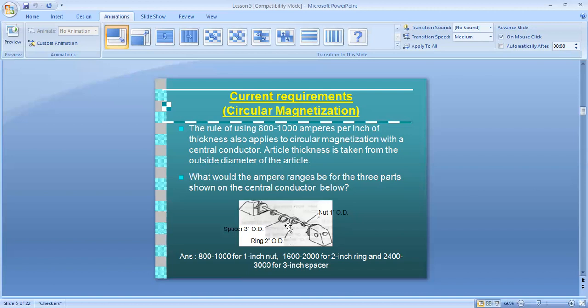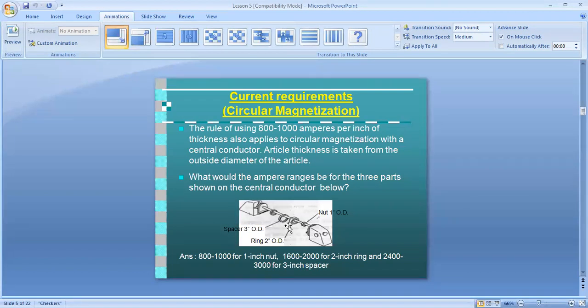And the central conductor technique is not a direct technique. Direct technique means we are sending current directly to the job specimen. So in that case there are chances of spark or damage to the job will increase. And if you are doing magnetic particle testing on your component at the finished stage, then there are chances of damaging the component. So generally we are not using the direct technique after finishing, while if your job is in finishing condition, at that finishing stage we are using the indirect technique. So this is the indirect technique.